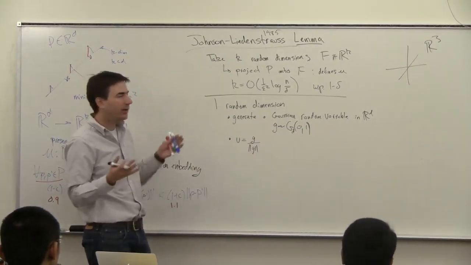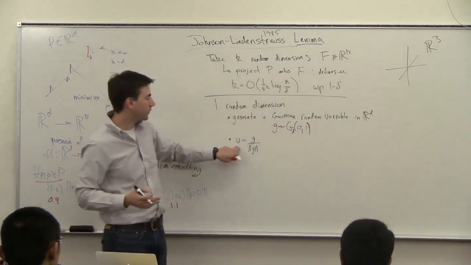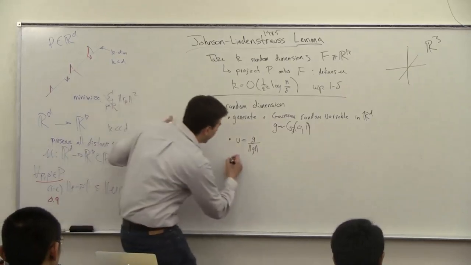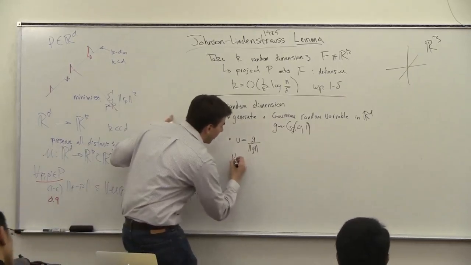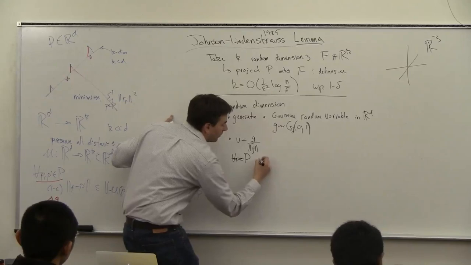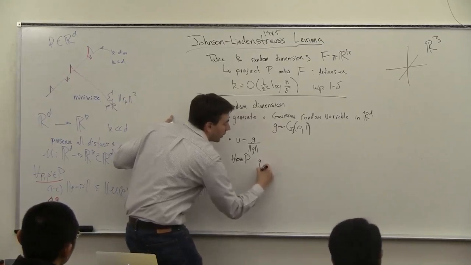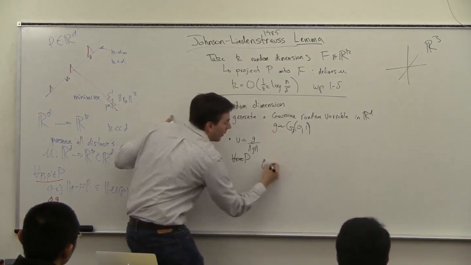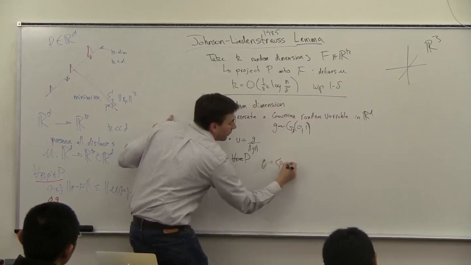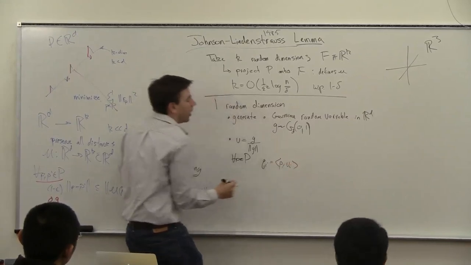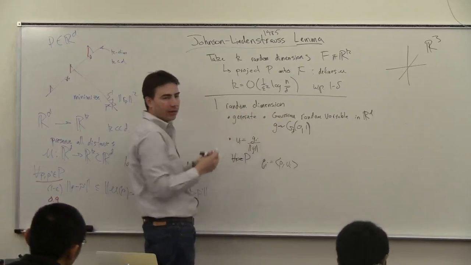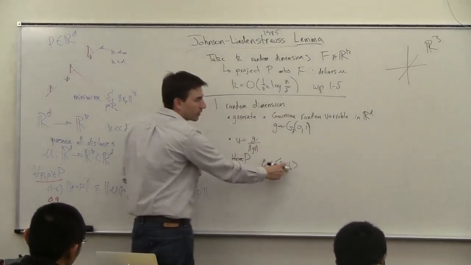Okay, so this is one random direction. Now we need to take all of our points P and somehow project them onto this random direction. For every p in this point set, we're going to create a point qi which is going to be equal to the dot product of p with ui. We're going to do this k times, and this is the ith one that we did.